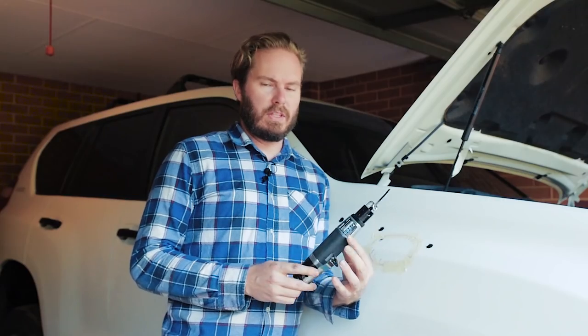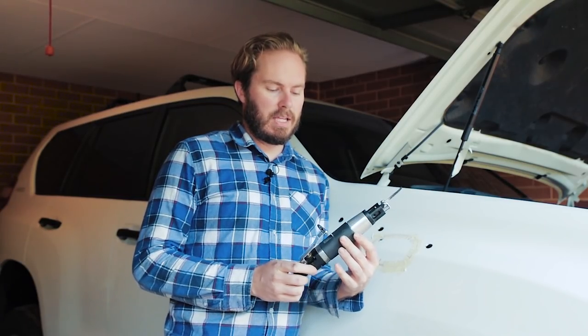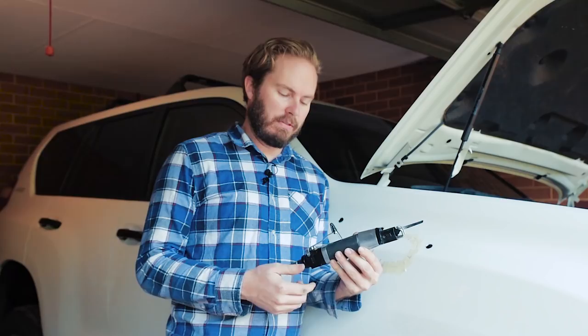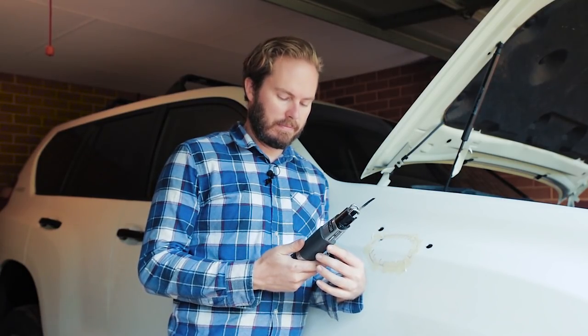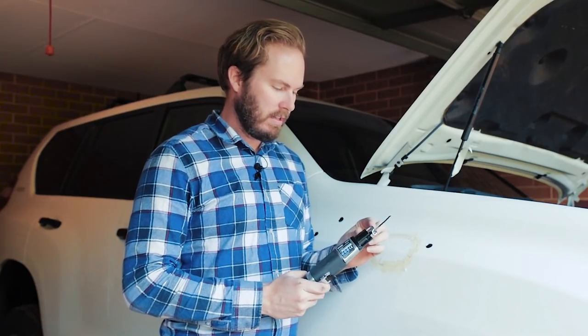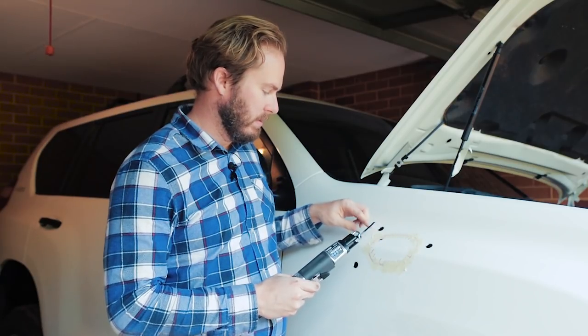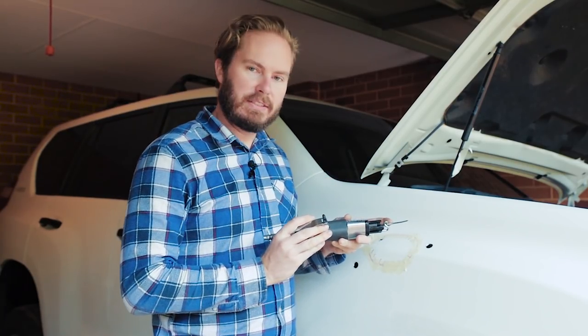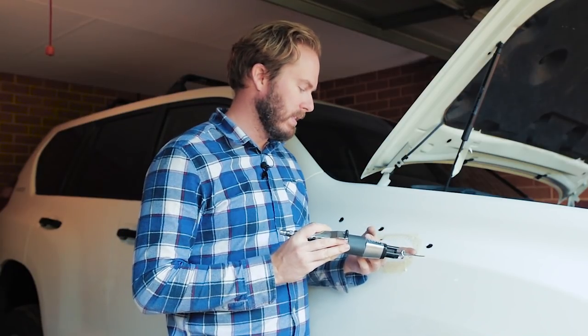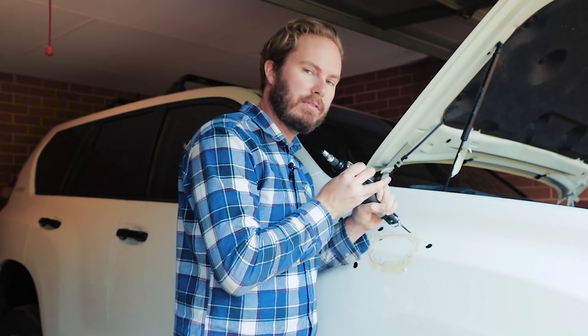This is the weakest drill ever. The air body saw — air hacksaw — costs about 50 bucks, maybe even a little cheaper than buying a hole saw for the right size, but this has got a lot more uses. You've got to have a hole to start it with — it's just got the blade out the end and jabs in and out. That little foot, you want to rest that on your paintwork, which is why you want masking tape all around the hole. If you don't rest that on there, the blade has a better chance of grabbing and going for a walk across your guard. So just put it in the hole and carefully jigsaw your way around.